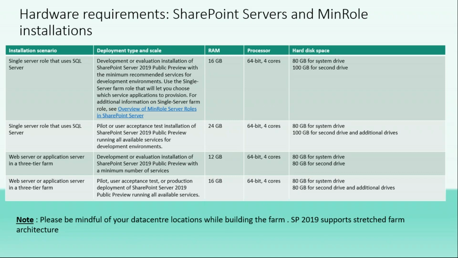Because when you're giving a new platform or a new application, the underlying operating system should also be kept in such a way that it is smart enough to deal with it. So with that, these are the hardware requirements. Maybe if you're planning for a single server, you can go with 16 GB of RAM and a single server with SQL.